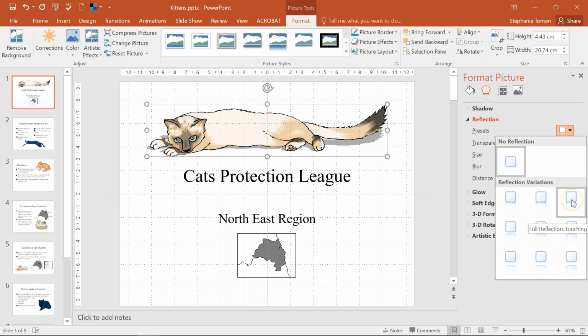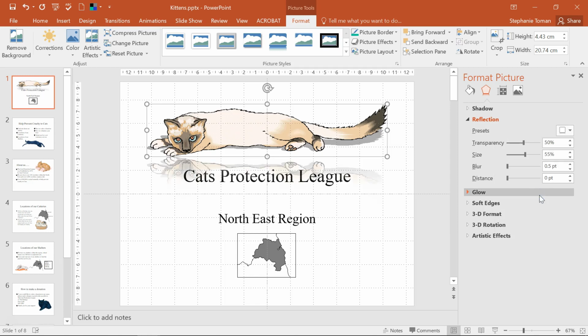That one, is it? There we go. So half reflection has got to be down here. Make sure we get the right one. Tight, half touching. So definitely half reflection, touching. That's the one. Oh, looks good.